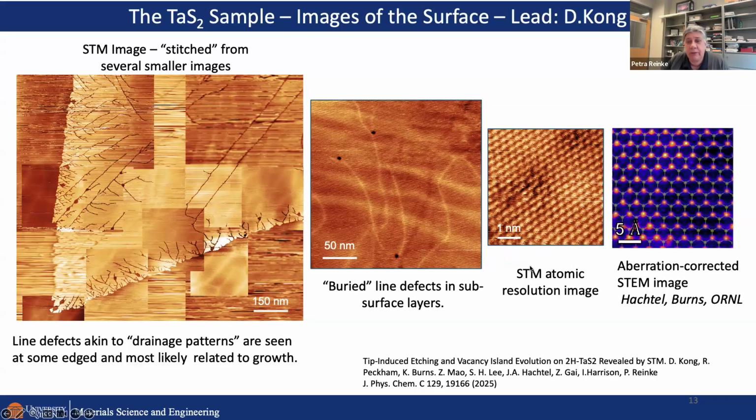We can get atomic resolution. We also had STEM imaging done at Oak Ridge National Lab with Dr. Hachtel and Professor Burns, who is also here at UVA now. We were not able to find these buried line defects, which points to the fact that they are rare and not very common in the samples.